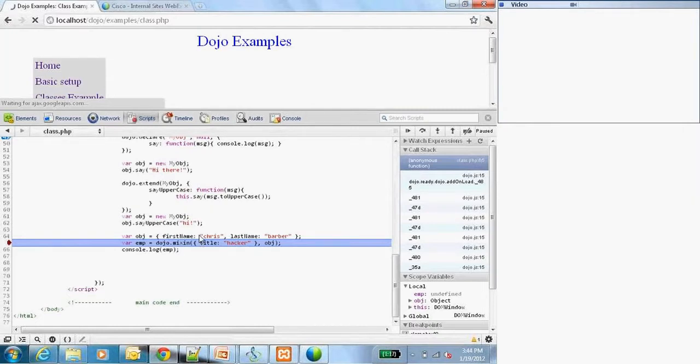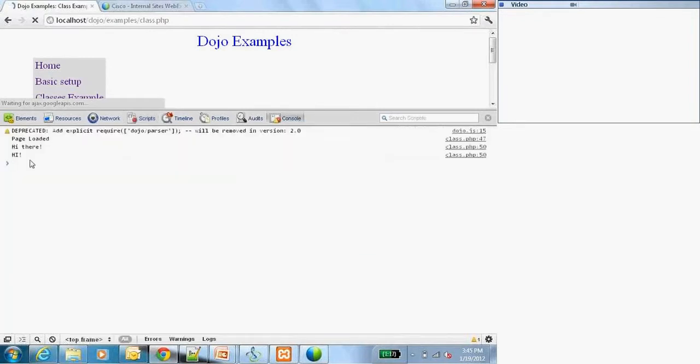JavaScript takes it by default. So it will directly create one object with 2 properties, first name and last name. If at this point we print the object, it will say it's an object with 2 properties, first name and last name.